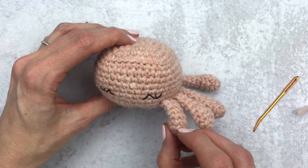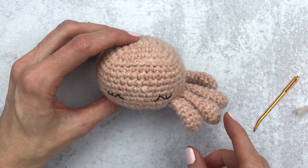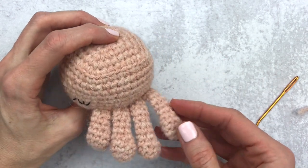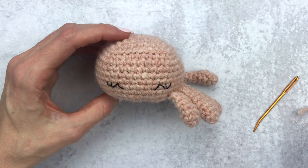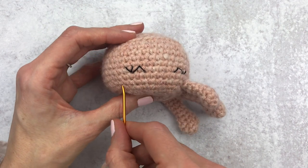I have all faith in your assembly gifts and abilities, so I'm gonna fast forward the other side. You can still get an idea of what I'm doing, but it'll be going a little bit quicker. You can see my back leg sticks out a little bit more. I could have probably attached my front leg a little bit closer to my eye, but you know what? It's okay.